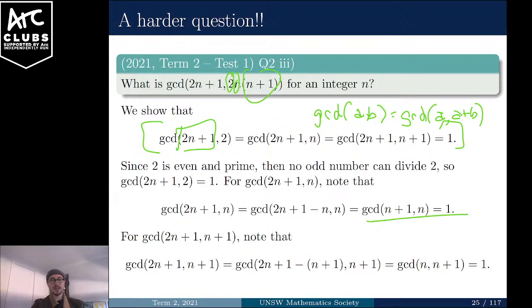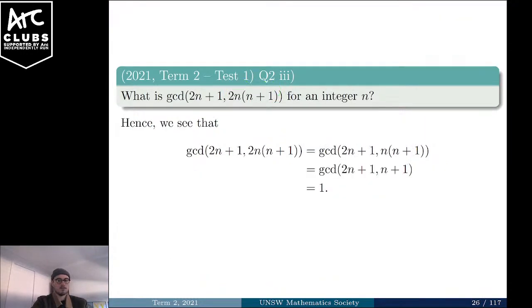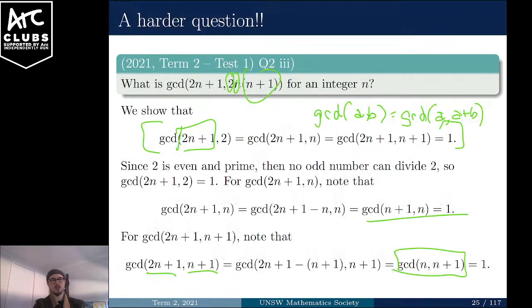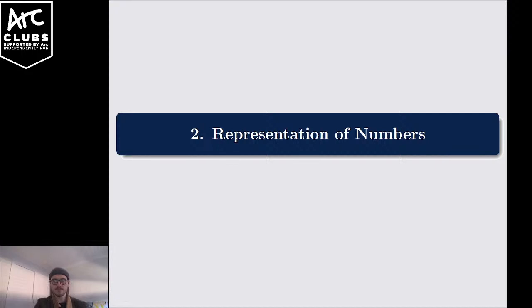The third one, I'm going to attack it the exact same way. We take this right-hand one, subtract it from the left-hand side, then we get 2 consecutive numbers again, which is 1. Right, so then we're breaking it down into this product, and therefore the GCD of this entire thing must be 1. Cool. I worked through that one a little bit quickly, but I think it's touching on this base idea and just using it a bunch of different ways. I want to make sure we get to a bunch of other stuff. So let me know if you want me to come back to this at all.